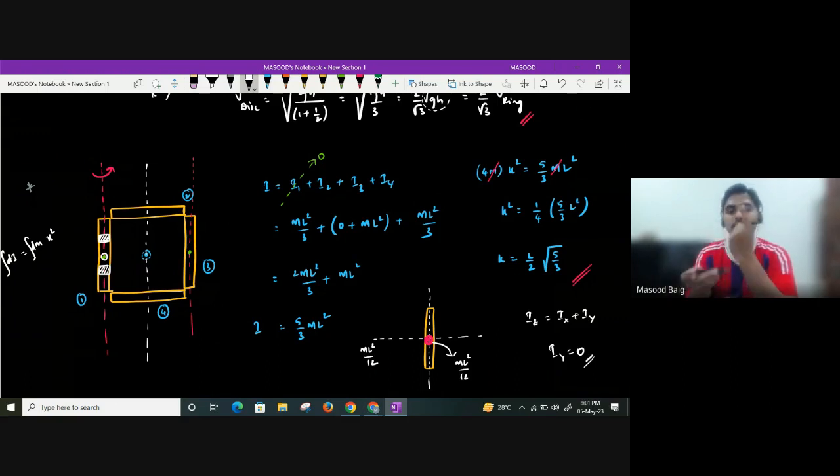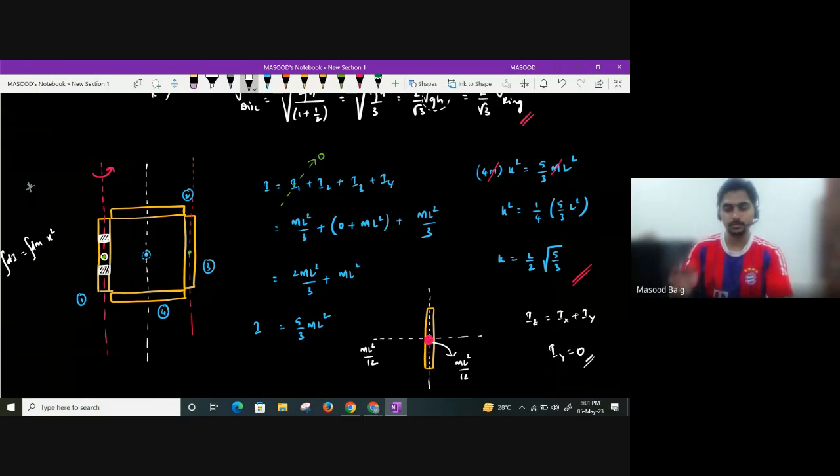So whatever moment of inertia is there for ml square about an axis passing through the center and perpendicular to the length, the same will be along this axis. So automatically for this axis, it should become 0. Why do we usually divide by 2? Because for symmetrical elements we divide. About both the axes, if they are symmetrical, then we divide it by 2 directly by convention.